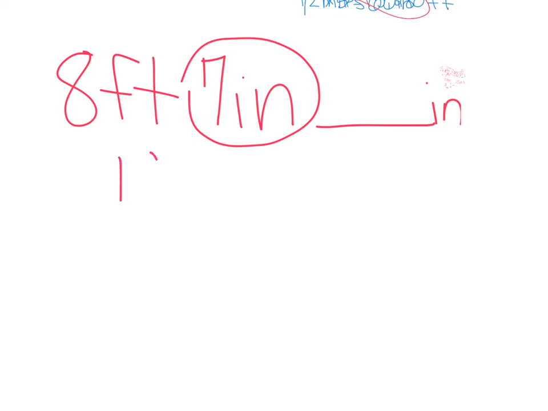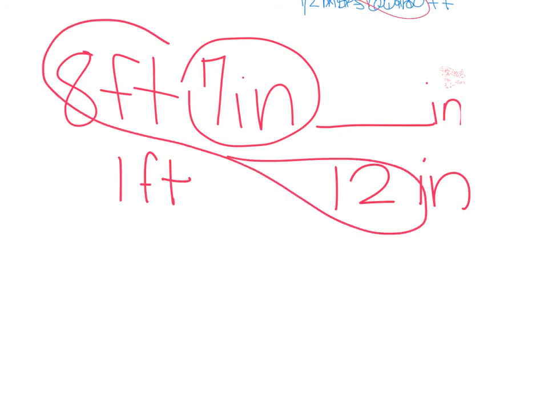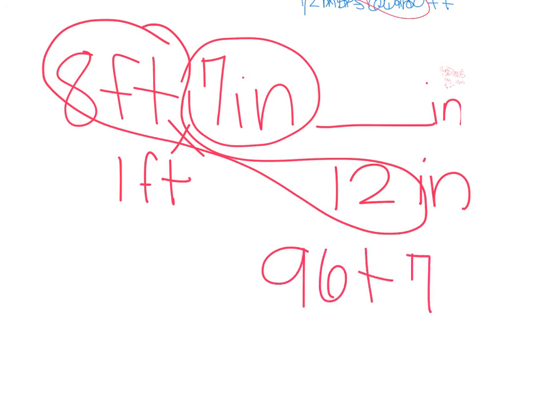We know that 1 foot equals how many inches? 12 inches. Very good. Well, I know if I divide 8 by 1, it's not going to help me. So I know I am going to reach across. And what do we do? Multiply. 12 times 8. What's 12 times 8? 96. But am I done? No, don't you have to add that 7 inches? Good question. Yes, I have to add that 7 inches. So it's 96 plus 7. So that's going to give me 103 inches. Does everybody see what we did?